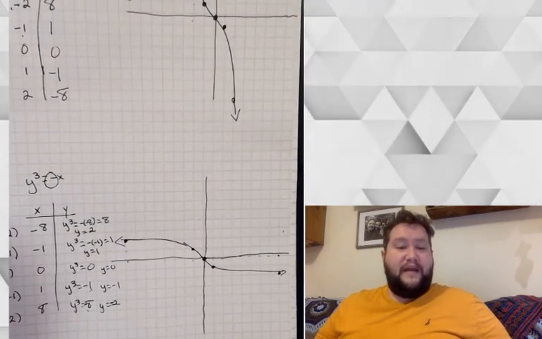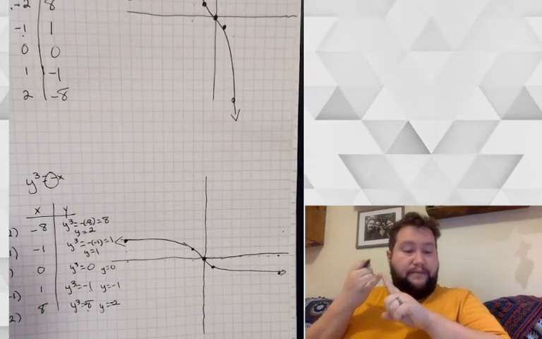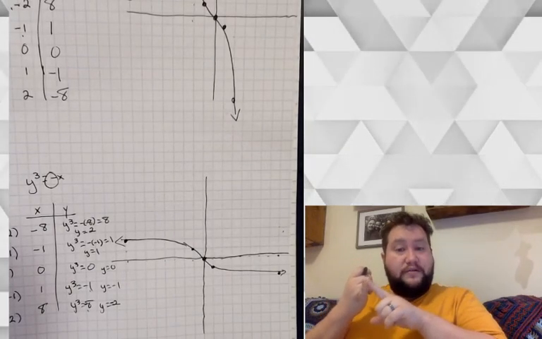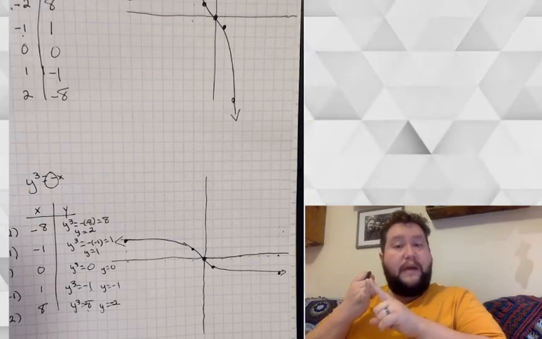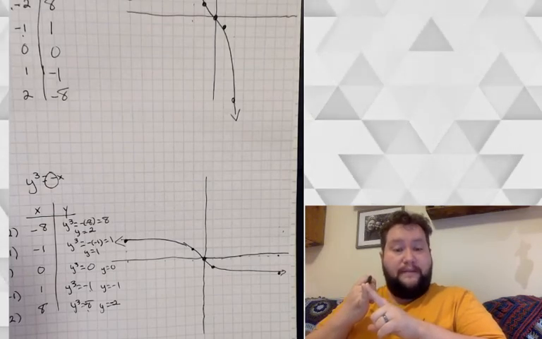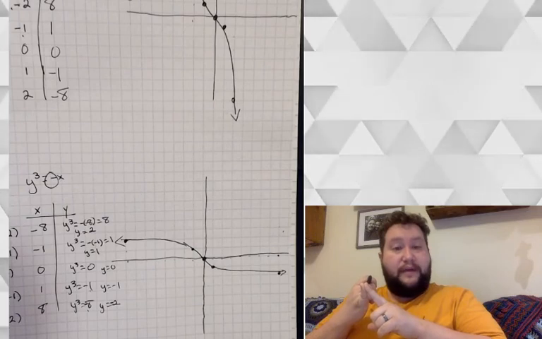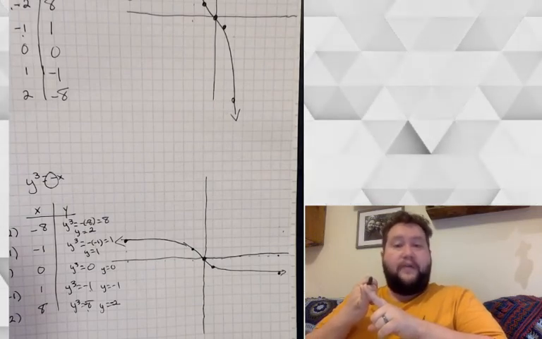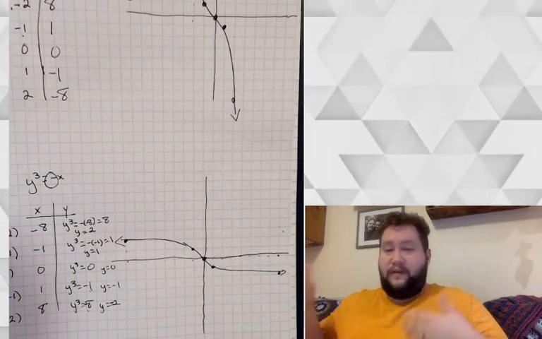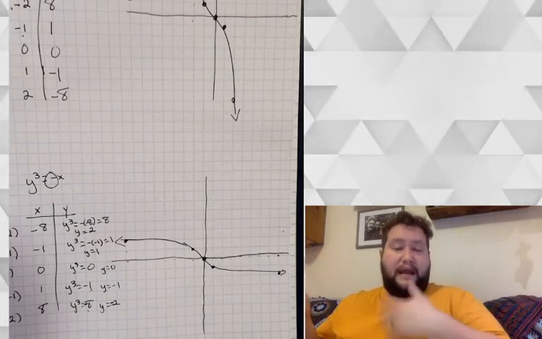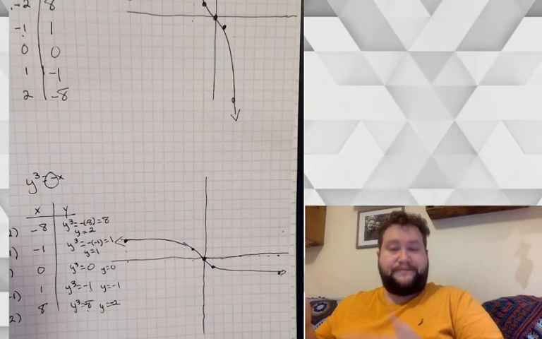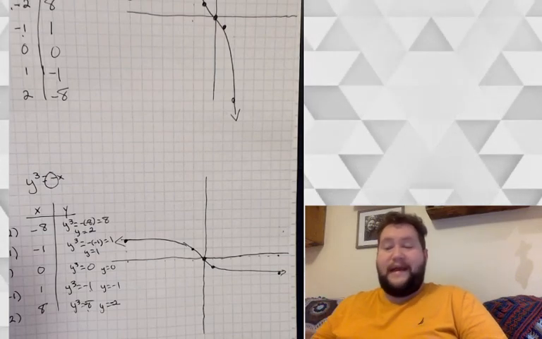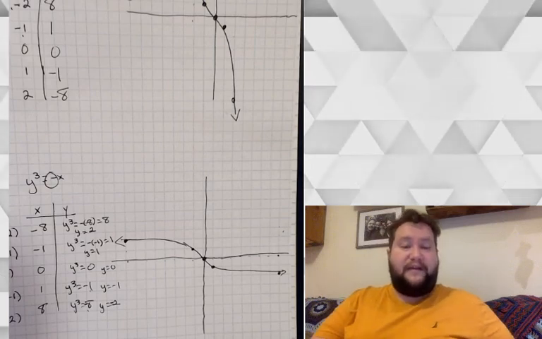But the big points for today were: a graph of an equation is when we take all of its solutions, the values that make it true, and put it on our Cartesian coordinate plane. We can check if a point is a solution by substituting the values in and seeing if we get a true statement. Otherwise, pick some values, either x or y, and calculate the corresponding value for the other variable, plot those points, and that's exactly how you graph an equation.